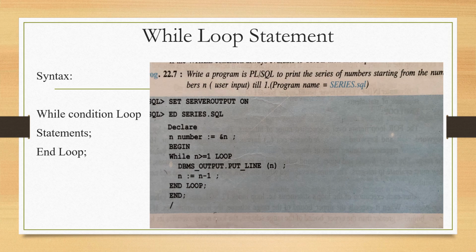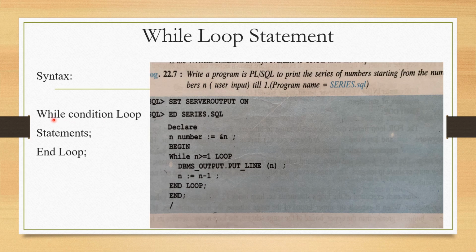Now the next type of loop that we're going to use in PL/SQL is the while loop statement, and this is known as the conditional loop statement because we are using a condition to run this type of loop. The statements will continue to execute till the condition is true, right? And we have done these loops in different programming languages also.